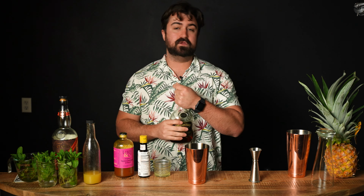We're gonna do 1½ ounces of dark Jamaican rum. I'm using Appleton 12 today, which is an absolutely delightful, kind of rich, kind of full-bodied, complex Jamaican rum. It is aged 12 years, so you don't get a lot of that Jamaican funk in this. There's still some of it definitely in there, but it's not super potent like a Smith & Cross or like a Wray & Nephew White Overproof or an Appleton Signature, let's say.